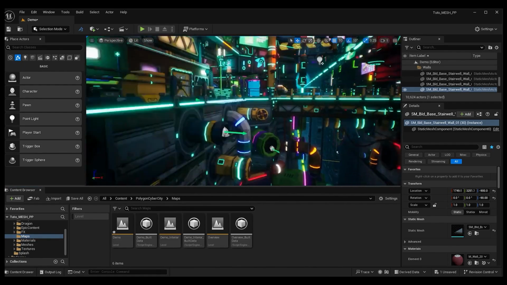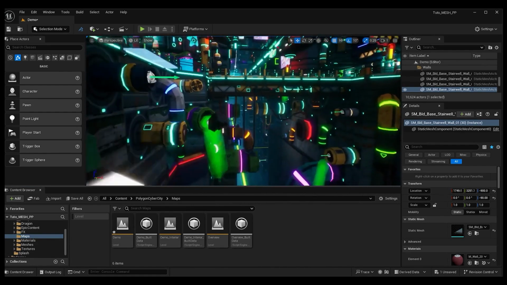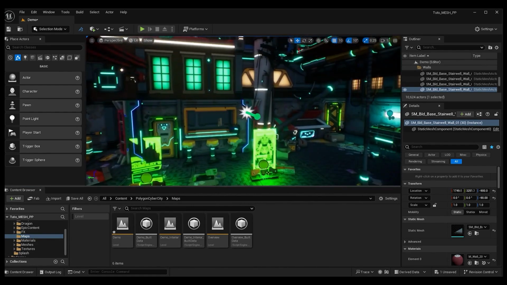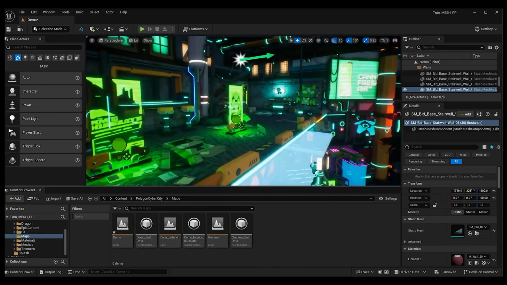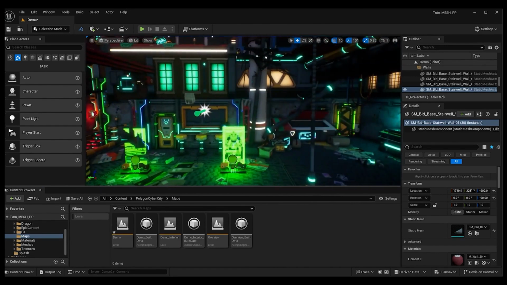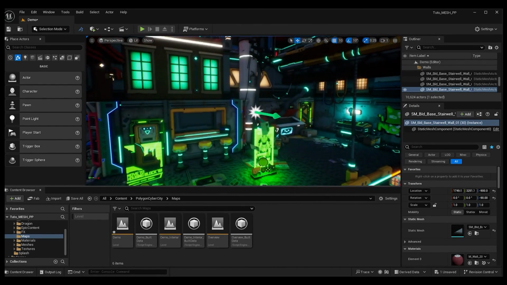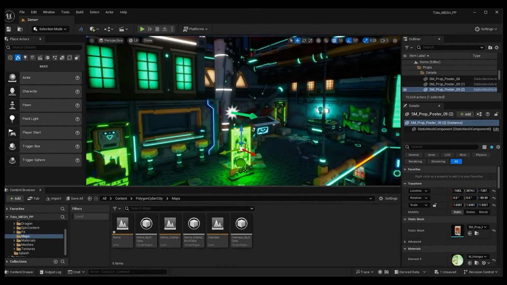Practically all of them always come like this, meaning they can already be used. For this exercise, I'm going to use this part of the level that has this bar-like feature here. I'm going to remove it, or better yet, move it.